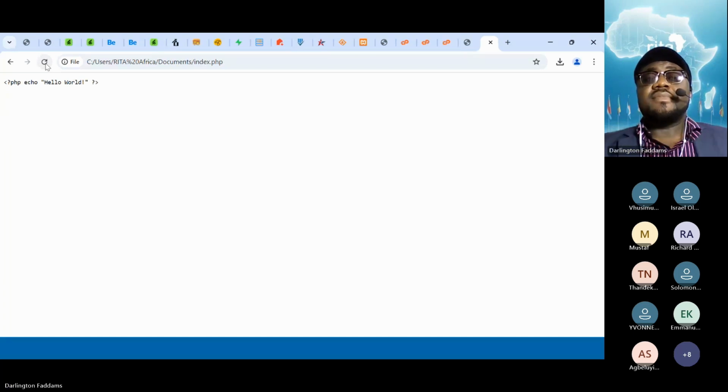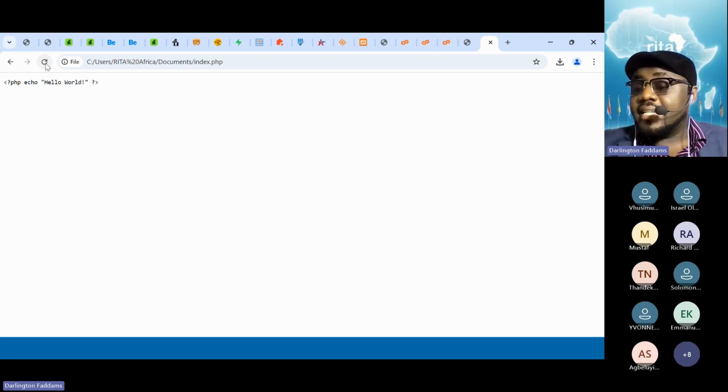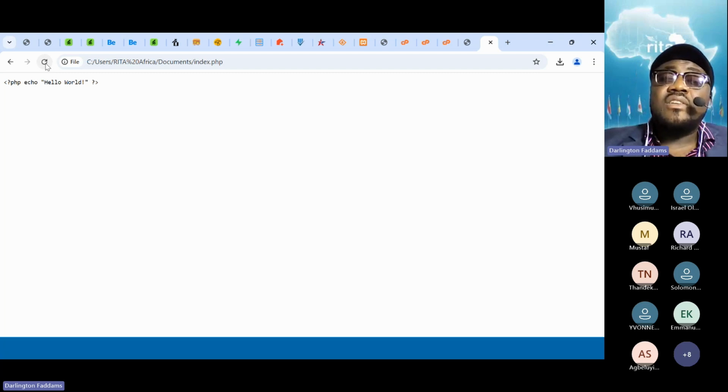Because there is a hosting account that has been created on my machine. We refer to it as localhost. Please type localhost in the chat for me. If you are not running your PHP from the localhost, it's not going to work. The server you've installed is only running in localhost. So every PHP you want to run, if it is not in the localhost, it is not going to work.